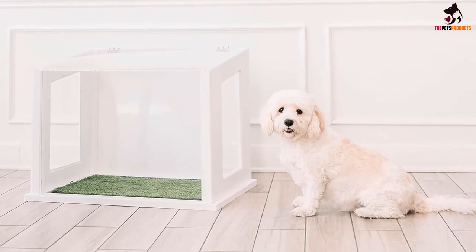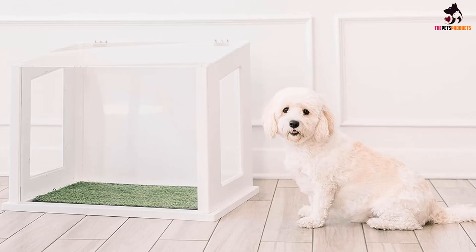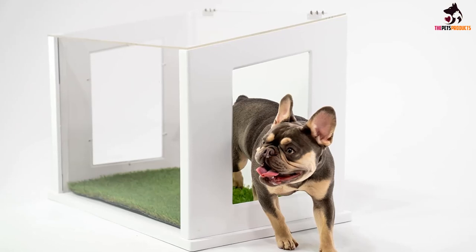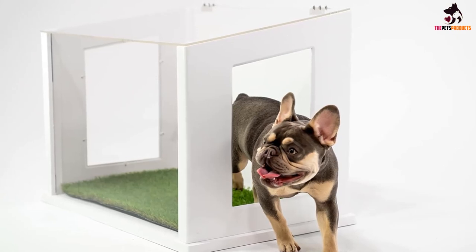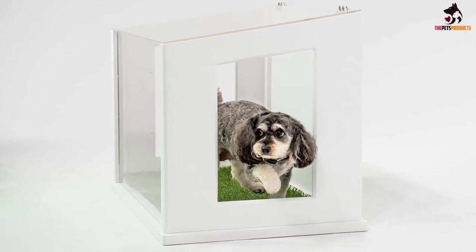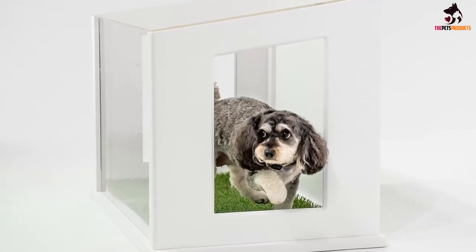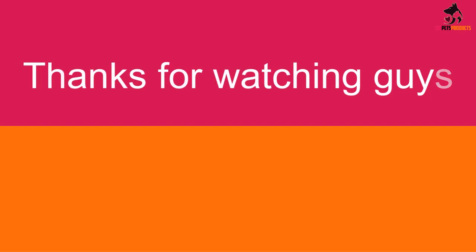And finally, at number one we have the City Loo Premium Potty Solution. If aesthetics are important to you, the City Loo is the best-looking indoor dog potty around. Technically it's not just artificial grass, but it's a really attractive option if your dog's indoor bathroom facilities are going to be on display. The frame is made of fiberboard and comes in either white or black, with walls made of clear acrylic to keep everything contained. The potty is easy to assemble and comes with all necessary tools. You can move it around, but know that it weighs 40 pounds. If you don't want to use artificial grass, you can also try plastic or reusable pee pads. Because the whole potty is relatively small, it's only suitable for dogs that are 20 pounds or less.